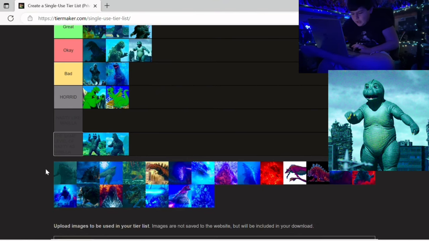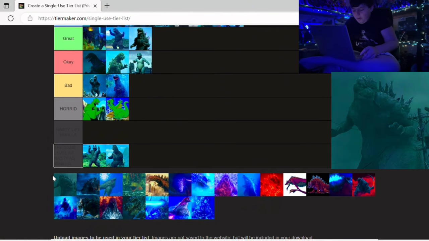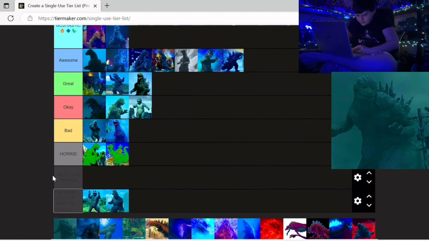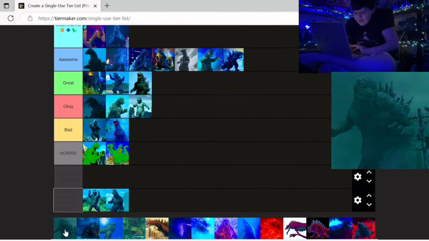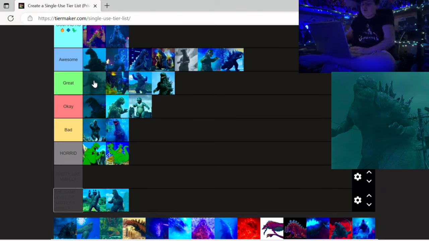But, yeah, we're gonna go ahead and do this. This is actually a cameo from Always Sunset on 3rd Street 2, or whatever the movie's name is. And, obviously, he kinda looks like Minus One. So he's gonna go into great. Actually, all the way to the top of great. Because overall, his design's okay.